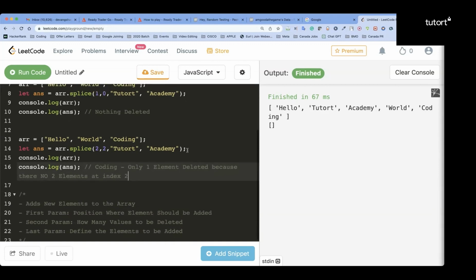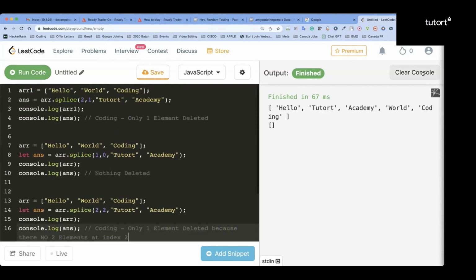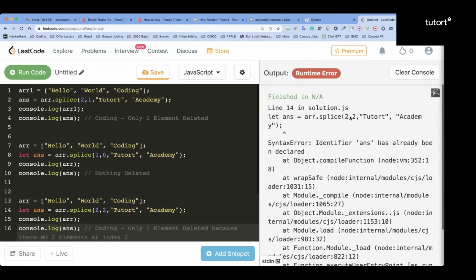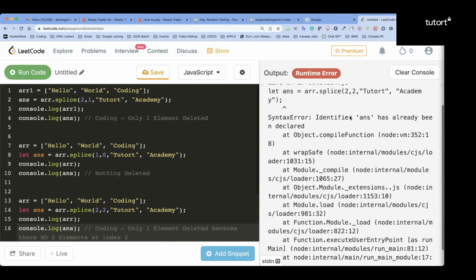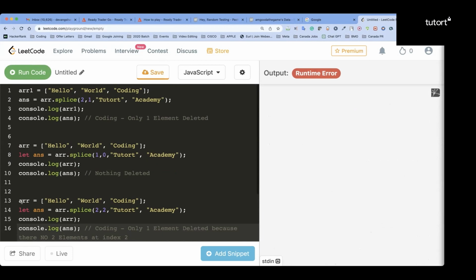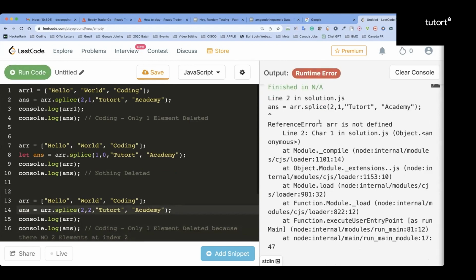Okay. Now we can run the code. Now we should see the output, which gives me an error. Identifier answer is already used. Let I have already used. So removing this. Array is not defined.